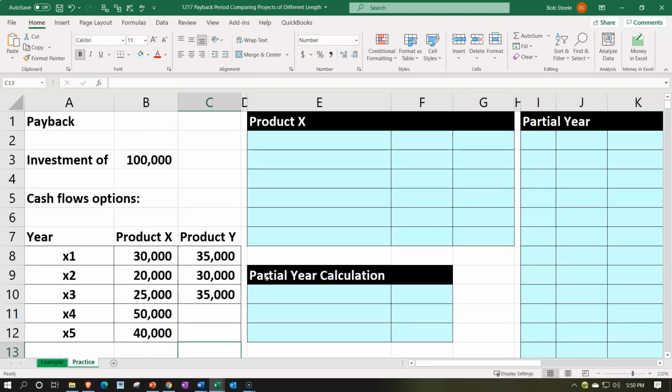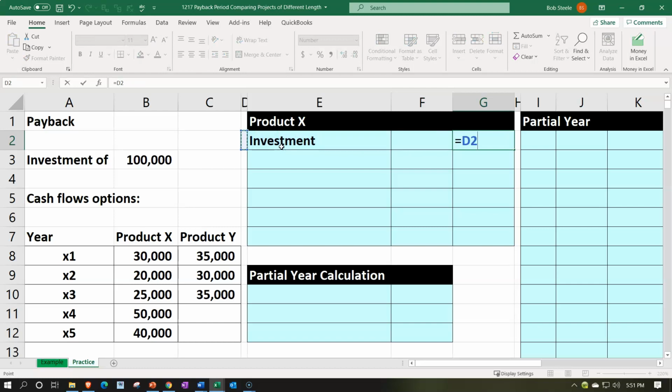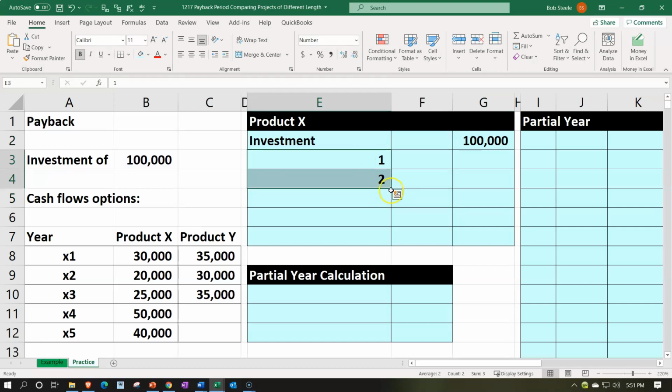So let's break down the payback period. Let's do project X first, or product X. We're going to say the initial investment. We're going to just do our running balance type of calculation, and then we've got to figure out the fraction of a year, often the more complex component. So investment is going to be equal to the 100,000. And then we're going to be saying from years 1, 2, I'm going to use the autofill, selecting these two cells, grabbing the fill handle and dragging it on down so we get the 5. And then we're going to be picking up the alignment and centering the alignment.